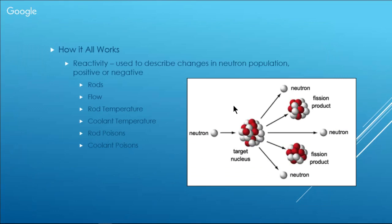By poisons, we don't mean something that'll kill you. A rod poison would be like boron. It absorbs neutrons easily, so you're dealing with something that will interfere with the reaction. You want a certain neutron flux density across the core, for a more even distribution and even fuel burning. So you add specific poisons, like boron, that will absorb the neutrons. What level of fluxes are we talking about? Like 10 to the 10th neutrons per, I can't even remember now. But it's a lot. The big thing is trying to get a decent flux density equalized across the core so you don't have uneven burning of your fuel.